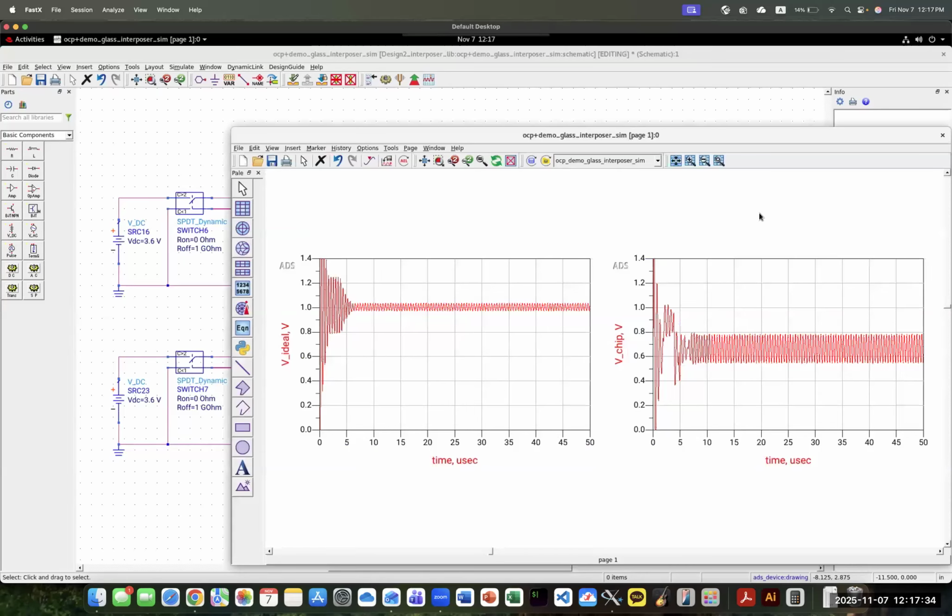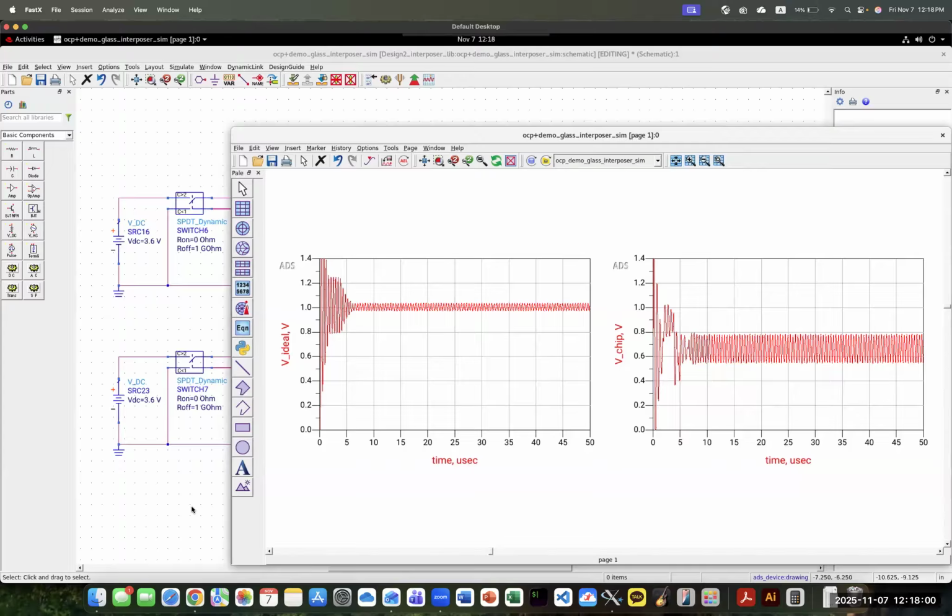So this is the simulation result. We were able to see the waveform and the impact of CPM, triplet power, and interposer PDN on the power integrity.